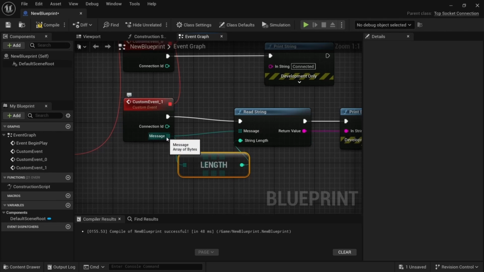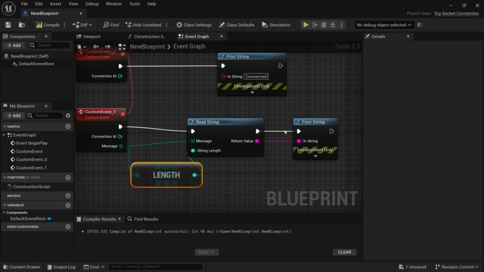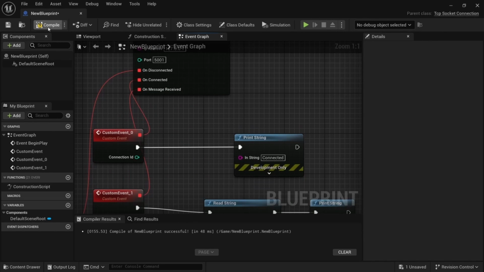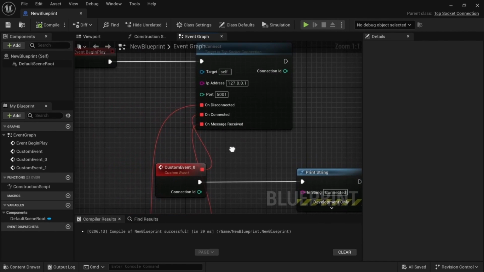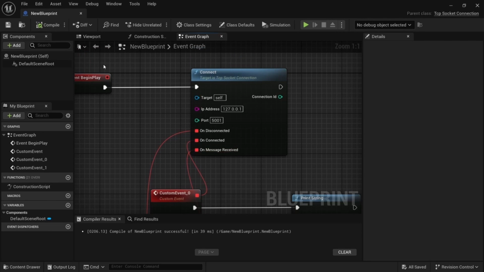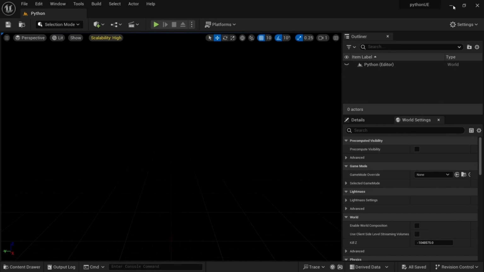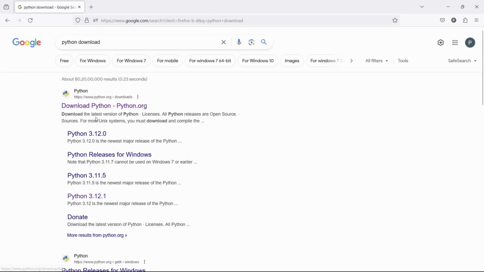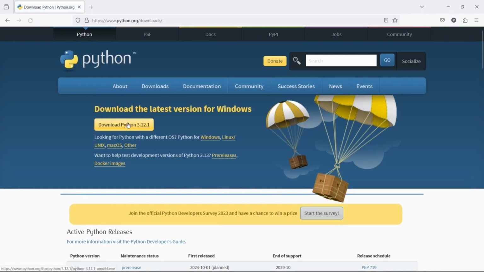Now let's go to Python side of things. If you don't have Python already installed on your machine, go to python.org and download the latest Python installer.